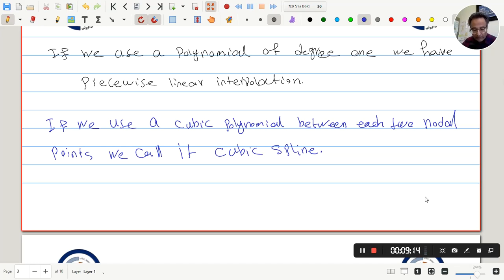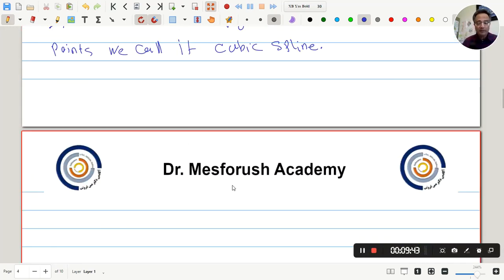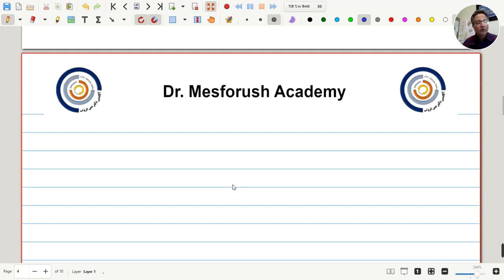But what is exactly the cubic spline? We want to start to, in fact, study the cubic spline. What is cubic spline? What's the necessary definition? And how can we find a cubic spline for interpolating a function? First of all, let me define a mathematical, in fact, explanation for the cubic spline. So let me write a definition here.